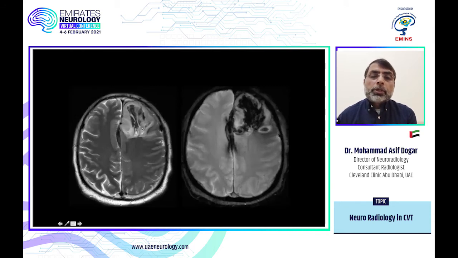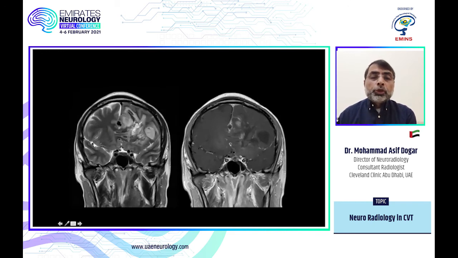So here again, you can see laminated hemorrhage only on the one side. Here is that tubular structure here. And here you can again see the tubular structure. On the T2 weighted image, it is here. On post contrast, here it is a filling defect. So this is the thrombosis of the inferior sagittal sinus.